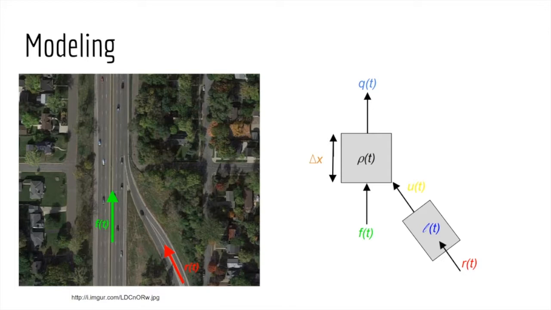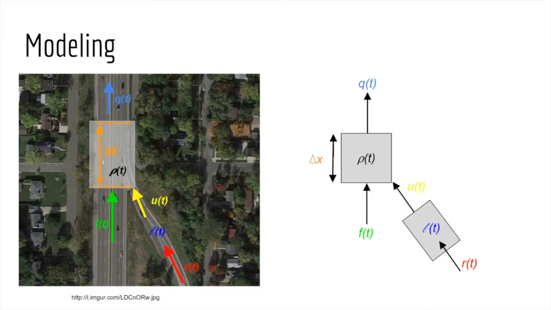These cars will then begin to exit the ramp onto the freeway. We will call this ramp outflow U of T. However, not all of these cars will be able to merge at a steady rate, so we will place these cars in a ramp queue called L of T. It is assumed that the vehicles in F of T and U of T will merge together along the distance delta X and create a density rho of T. This area is the primary cause of traffic problems. Finally, these combined densities will flow together out of the system represented as Q of T.